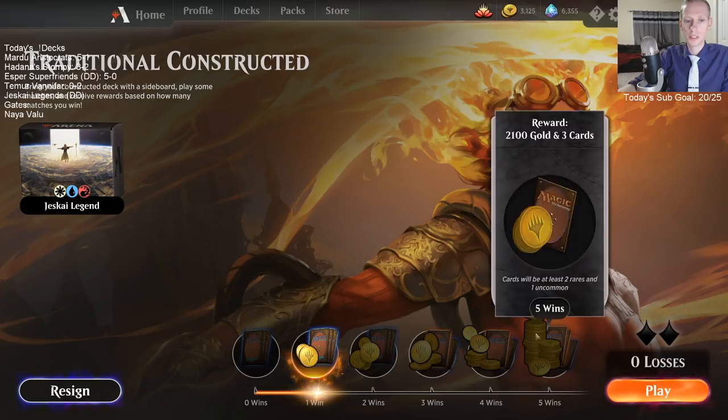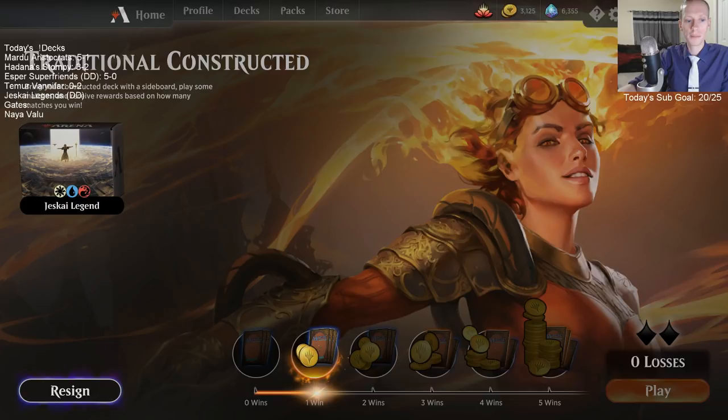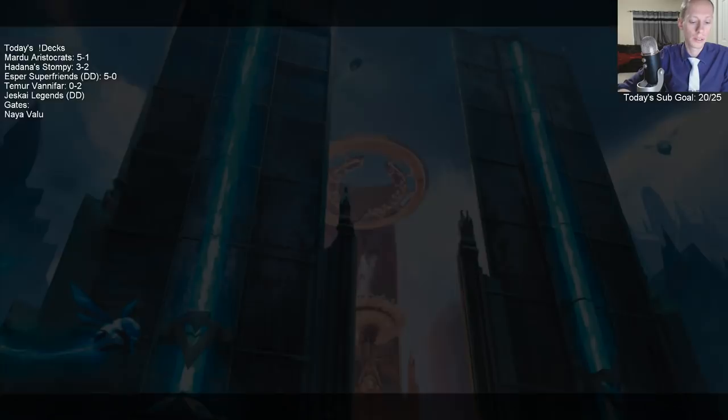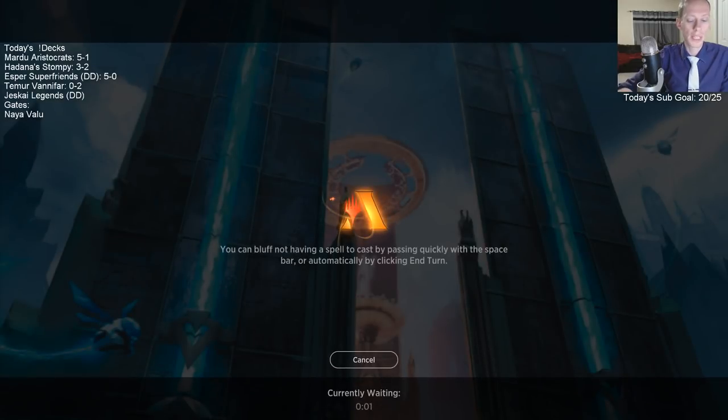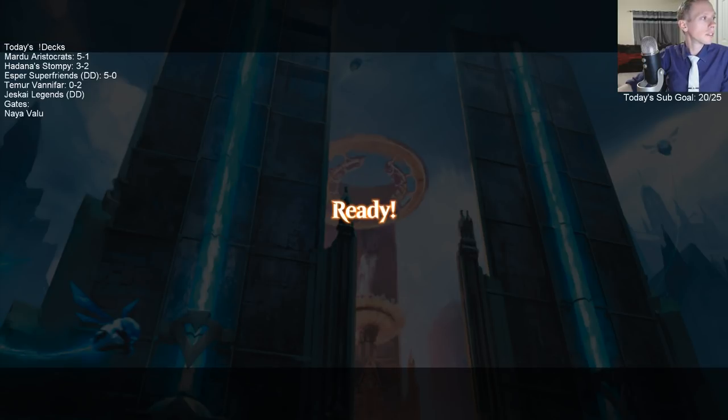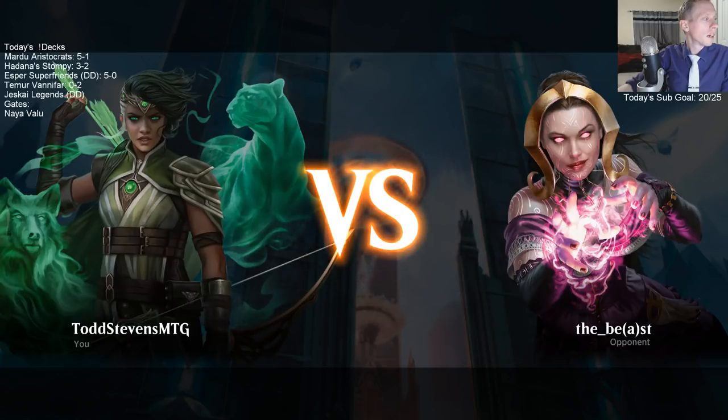38 cards similar to deck lists? Really, MTG bot? Oh, yeah, if you want all the deck lists, it's just the exclamation point decks command that gets you there. All right, Jeskai Legends is 1-0.